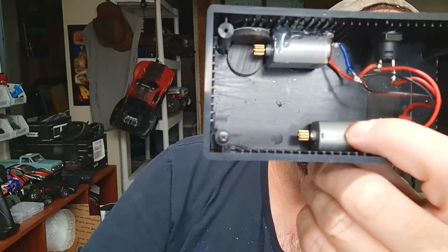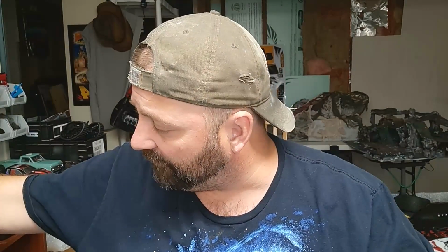I left the gears on these. These are some of my RC stuff. I left the little pinion gears on there because it's a little more surface than what I was originally using for the metal. That's what I was using before. So this is just a little spring, and it does work. It creates a decent magnetic field. But if I can increase it, maybe something else will come through.